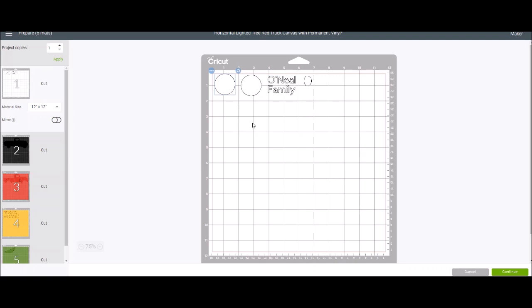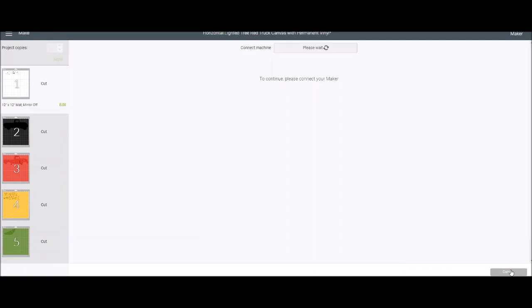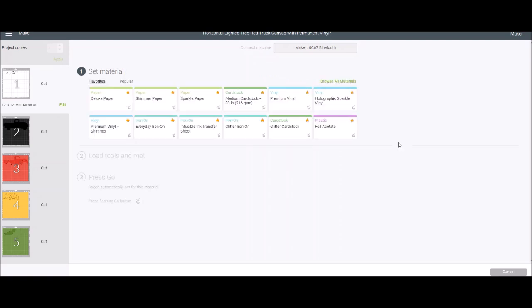And then I would say, okay, continue, and I'll tell it to go to my Cricut machine. It's going to go through the whole process. I want to make sure that you pick the appropriate vinyl type, okay? That's really important for getting a clean cut with your vinyl, is to make sure you're picking the right vinyl type. You do want a fairly clean mat. Don't use one that's really super cut up, because sometimes you have some problems with that. But you know, more of a newer, cleaner mat would be good. That blue grip mat that I showed you earlier.